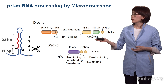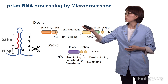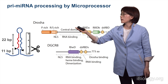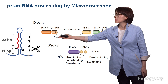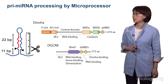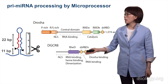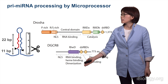Microprocessor is composed of two different proteins. DROSHA is the catalytic subunit that has a couple of conserved RNase III domains and a double-stranded RNA binding domain. It also has another RNA binding domain in the central region, which is critical for its activity. The N-terminal contains nuclear localization signals and some post-translational modification sites. DGCR8 binds to DROSHA through its C-terminal tail and has a couple of double-stranded RNA binding domains, an RNA-binding heme domain that mediates homodimerization, and NLS at the N-terminus.